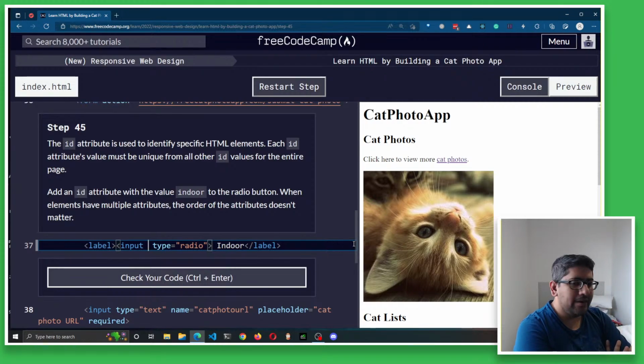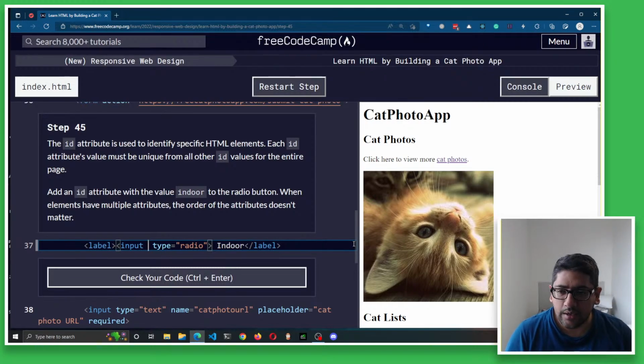But typically, whenever you're writing, first you'll write the tag name, then ID equal to whatever the ID name, then class equals the class name, then the rest of the properties. If there's an ID and a class, you ideally want to put those two as the first two things: ID, class, and then everything else.